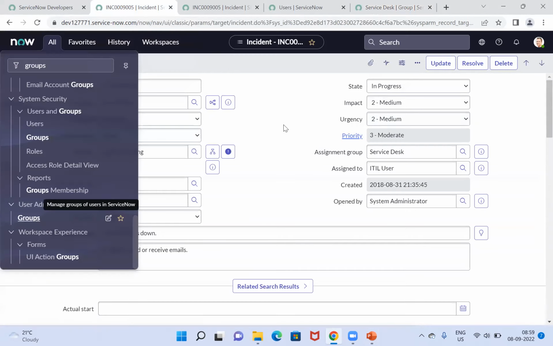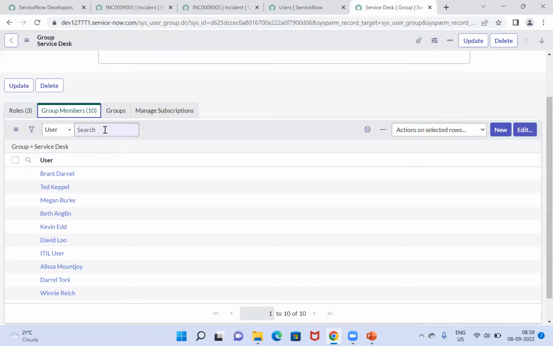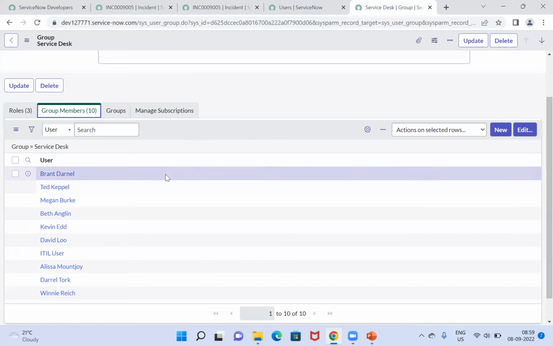If you see it now, in ServiceNow, this assignment group is there and it is assigned to ITIL user. Now, if I search and check this group, right, there are only 10 members here. Now I can assign among these 10 members only.